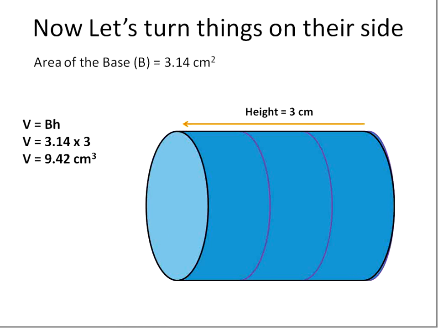Again, the bases can be on the sides, it can be on an angle, doesn't really matter. You are looking for the shape that is consistent on the exactly opposite each other. That's your base. And then the height is just the distance between those two. And the volume is the number of cubes you can fill inside this thing, in other words, the space inside there. Hope that that lesson was helpful for you.